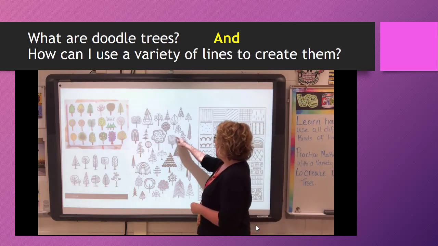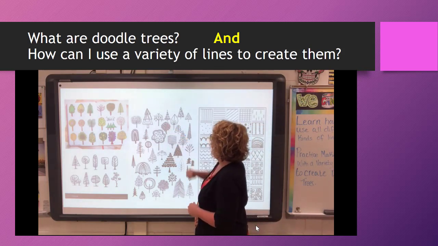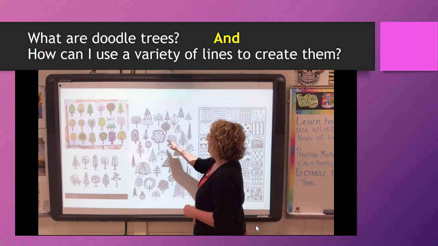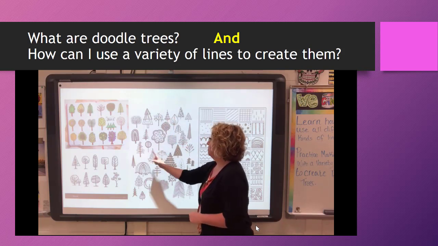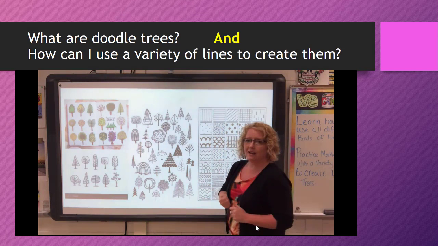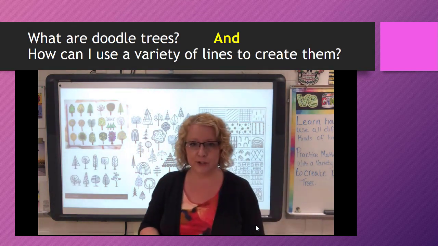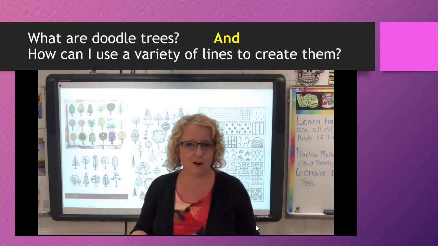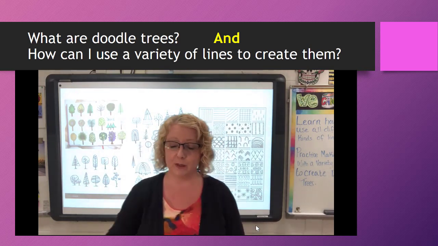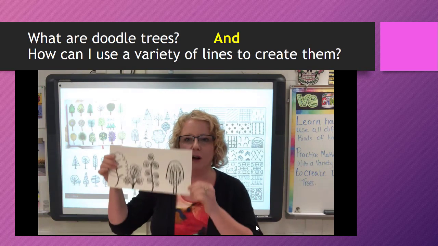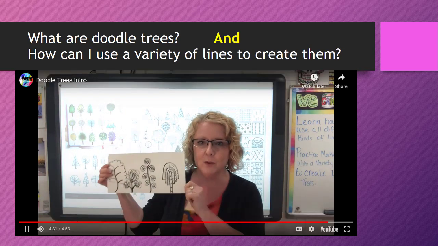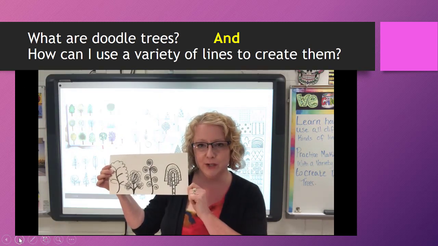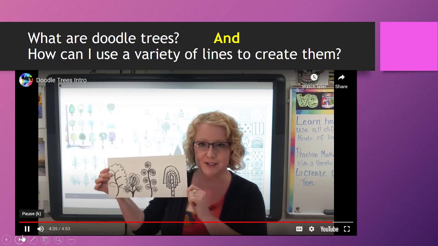Some have dashed lines, some have dotted lines, some have zigzag lines or bumpy lines or even spiral lines. That's what you're going to do today, get super creative using all of your art supplies to make all different kinds of lines. That's where artists start, by using their imagination and practicing.